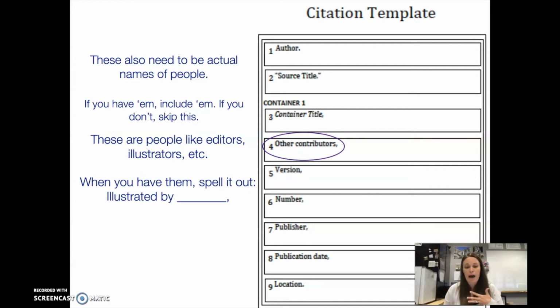So illustrated by, and then put that person's name. And that person's name does not go last name, comma, first name like the author. Instead, you just write it out first, then last name. And you end this one with a comma.